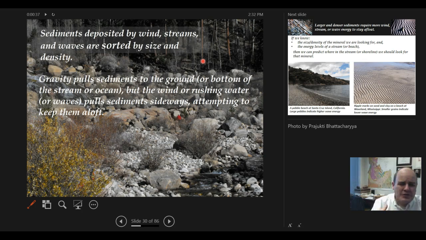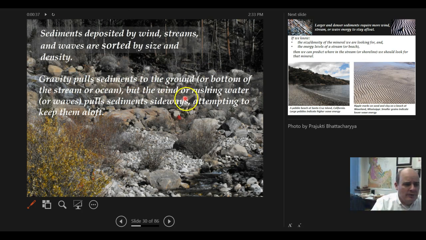Okay? So sediments deposited by wind, waves, and streams are sorted by their size and also their density. If you look at a stream or a beach after a storm, often you'll find dark lines in the sand. Those are actually heavier materials, and they're deposited there during storms, where the lighter material can be picked up and then the heavy material is left behind to leave these black kind of lines. Those are usually iron-rich sediments or something like that that are usually denser. Well, that's important when we talk about mining, because if you can accumulate all that dense material, you can mine that dense material and then you can actually extract it. A great example of this is gold, and we'll talk about that a little bit more later.